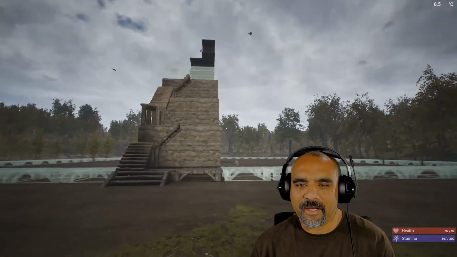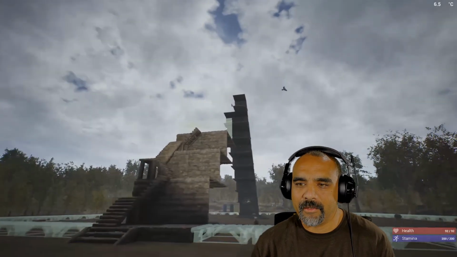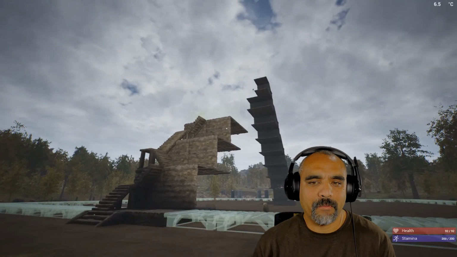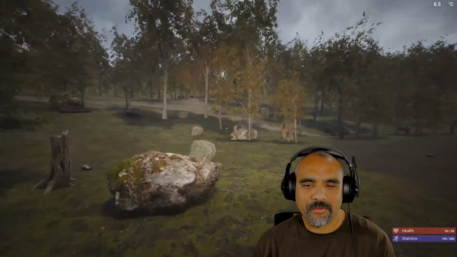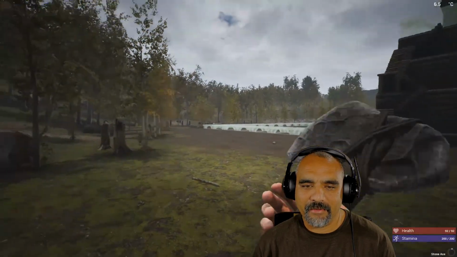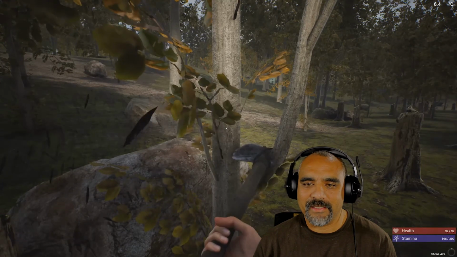Okay, checking up with you guys. We are on the 1, 2, 3, 4th floor. It is 2:40 p.m. Probably going to build like 2 or 3 more total floors up, and then we'll head back to the base. And you can see I've already gotten all the wood that I chopped down. So got to go back into chopping simulator, chop all these down.